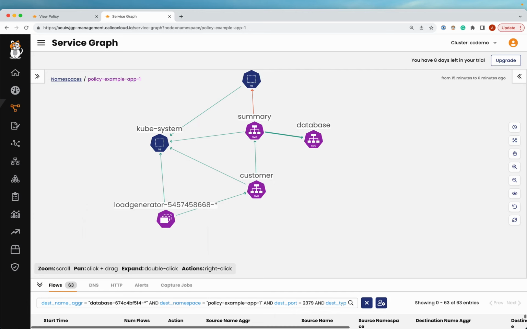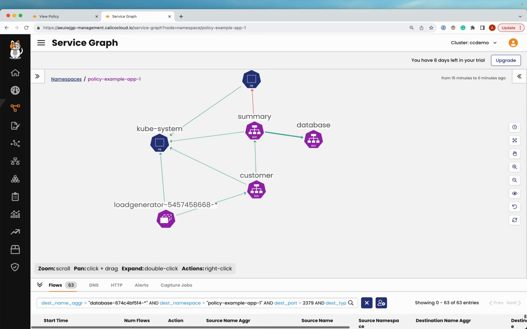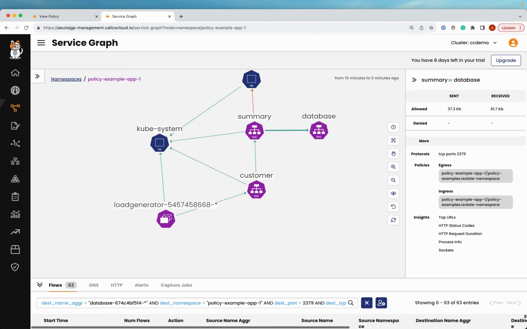Again, the icons in purple are for services and workloads inside the same namespace, and anything to another purple icon is permitted. Now I can click on a flow, and that's going to tell me the policy that permitted a particular flow.